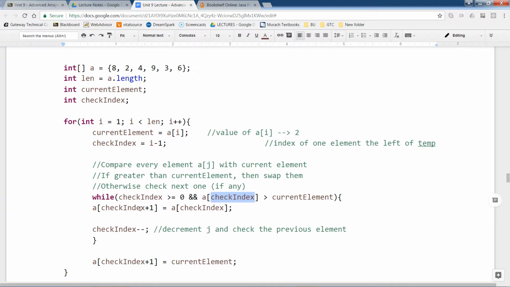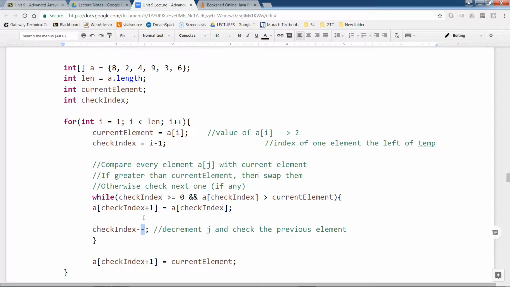Then I'm going to swap: the second element, which is a of index plus 1, I replace with a of 0. So I'm basically moving 8 to the position of the 2. Then I decrement my index, moving to the left, so now it becomes minus 1.